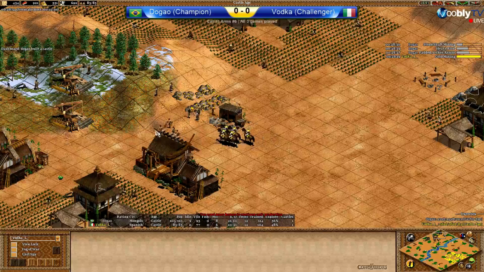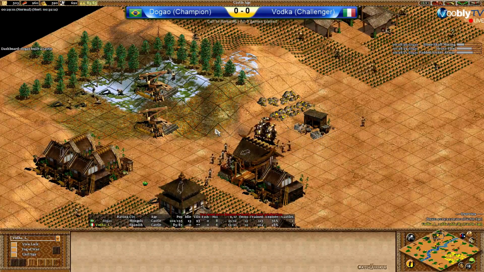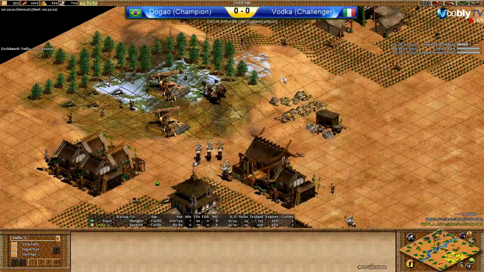See the 5 conks for Vodka moving in now. We'll be able to pick up quite a nice number of villages actually on this gold mine, but the camels are here, and as I just found out anyway, they're not the same movement speed.